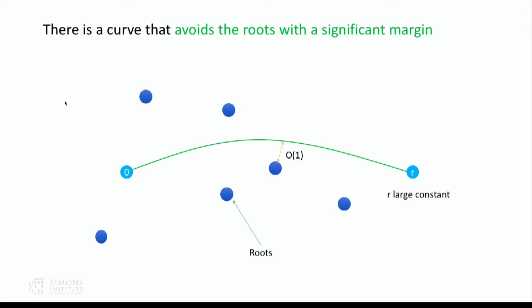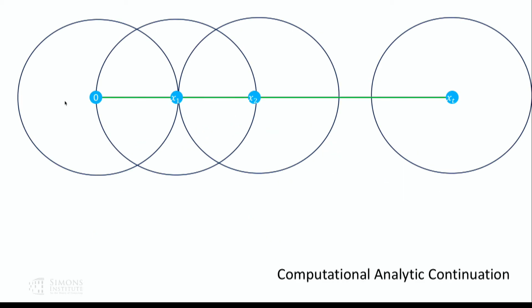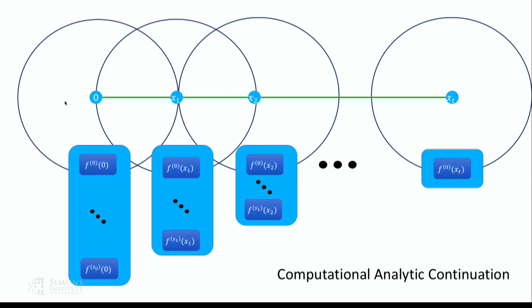Okay, so now let's say this curve we have sampled, and we have faith that it is root-free. What can we do? Well, we can simply consider a sequence of disks that the function is analytic inside, and we go from left to right. This is just for the intuition. For example, if I have a sequence of overlapping disks, then I compute a lot of derivatives at point 0, and then use those to compute a lot of derivatives at the center of the first circle, and continue all the way here.